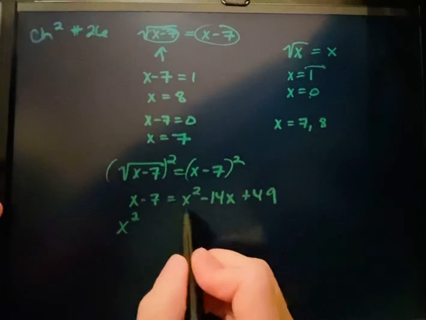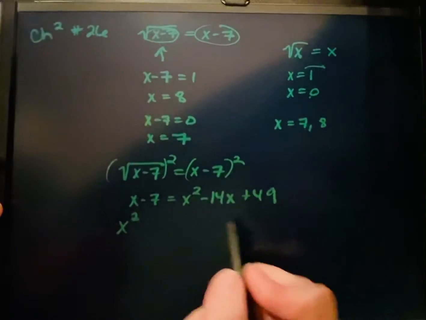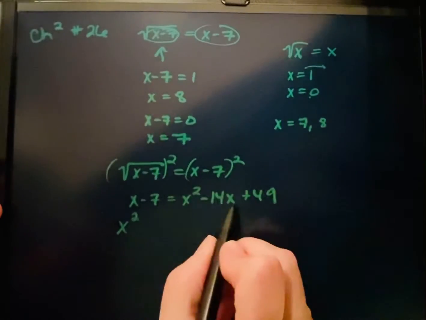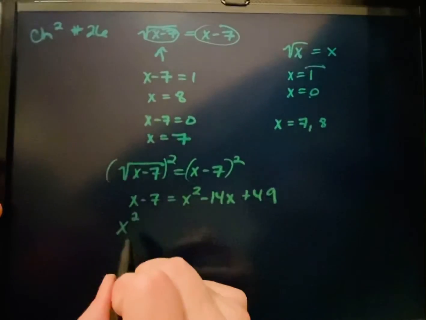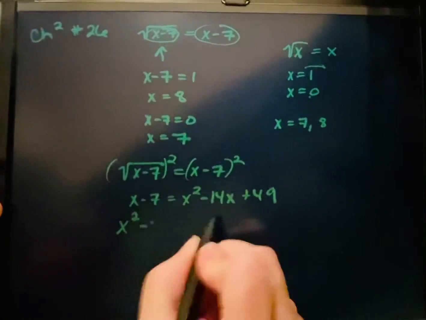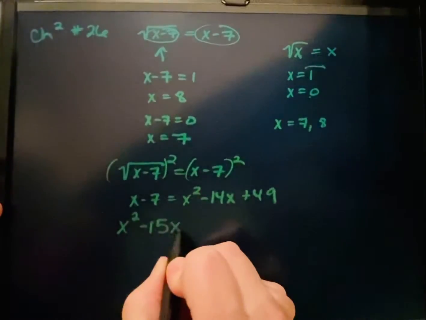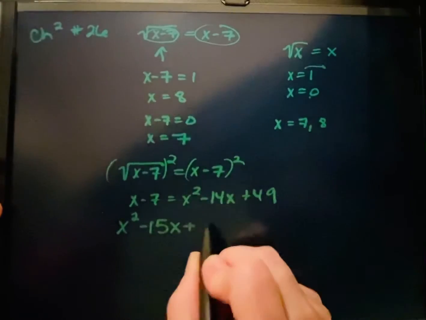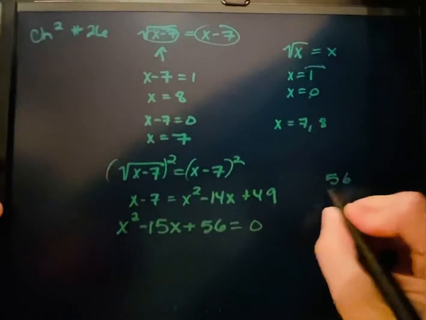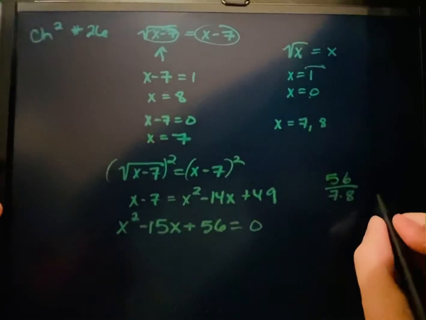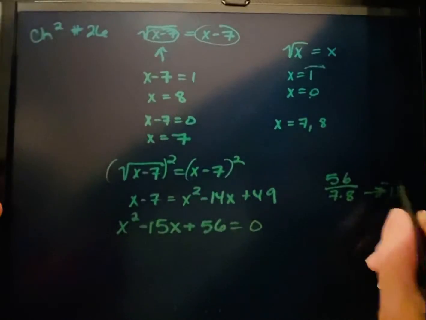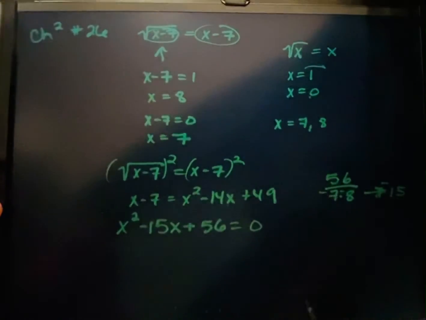And I always like to have the expression on the one side and the 0 on the other side, so I'm kind of switching it as I'm doing this. So we've got x squared and negative 14x plus a 1x. So we subtract that one, so it's going to give us negative 15x. And 49 plus 7 is going to give us 56. That equals 0. Here we've got 56 equals 7 times 8, which coincidentally becomes 15 when you add them, and we need it to become a negative 15. So we want a negative for both of those.